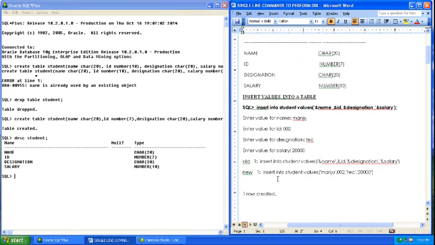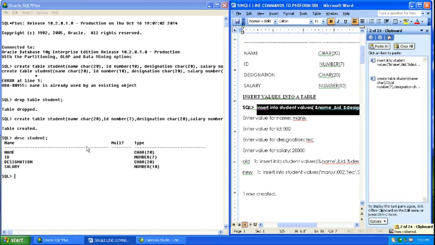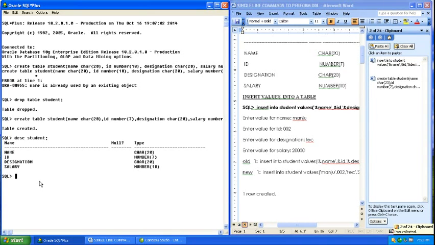Okay. Now to insert values into the table, I use the following command. You could see I have just copied it here. Insert into, my table name is student, so I have to insert the values for 4 different fields in my table student.